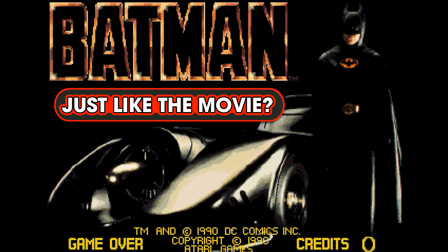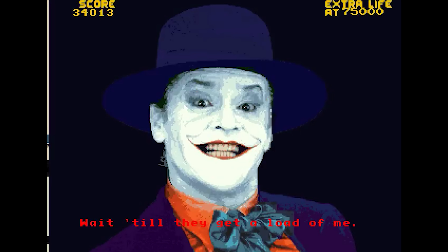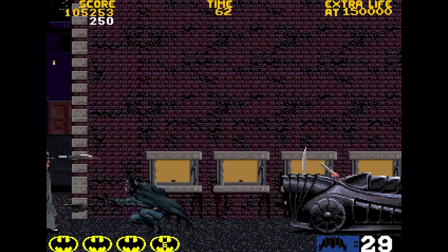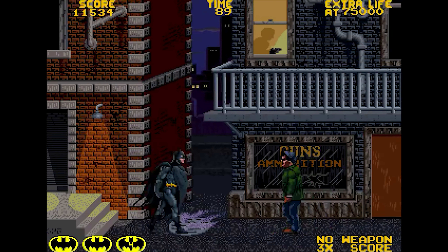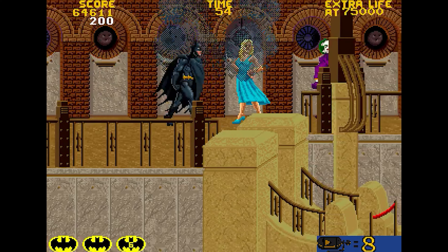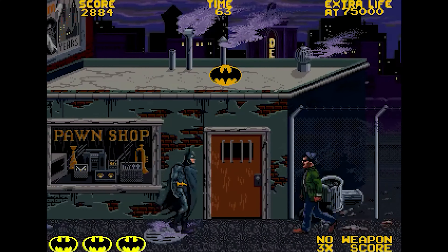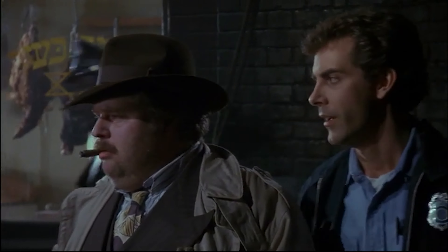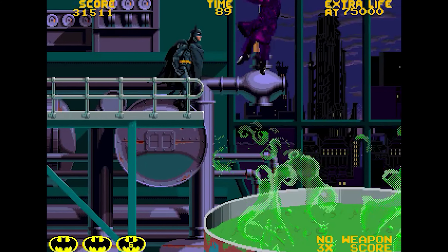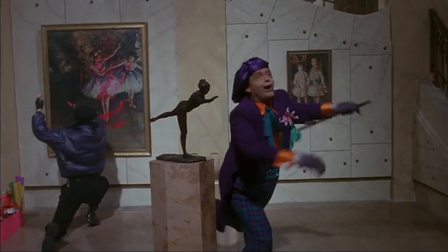Well, it's got actual voices from the film — "I'm Batman," "Wait till they get a load of me" — and the music seems spot on. Batman actually looks like Batman. The Joker and Vicki Vale even resemble their film counterparts. I gotta give a shout out to the level designs — these all look like locations from the movie. The alleys in the game look straight out of the movie, and there are even some delis and whatnot in the background, kind of like the ones in the film.